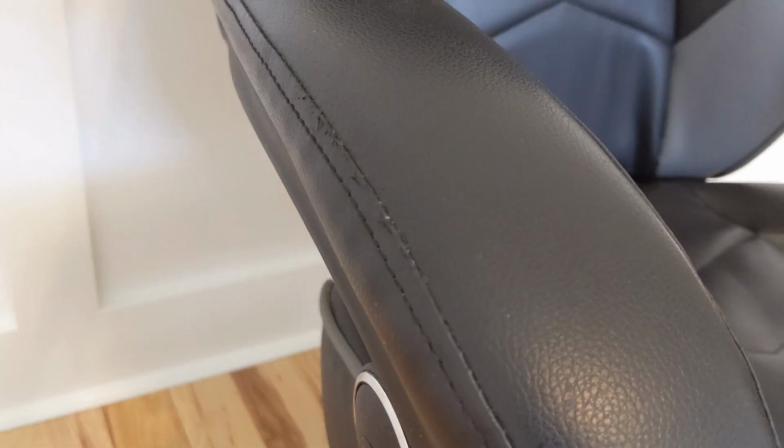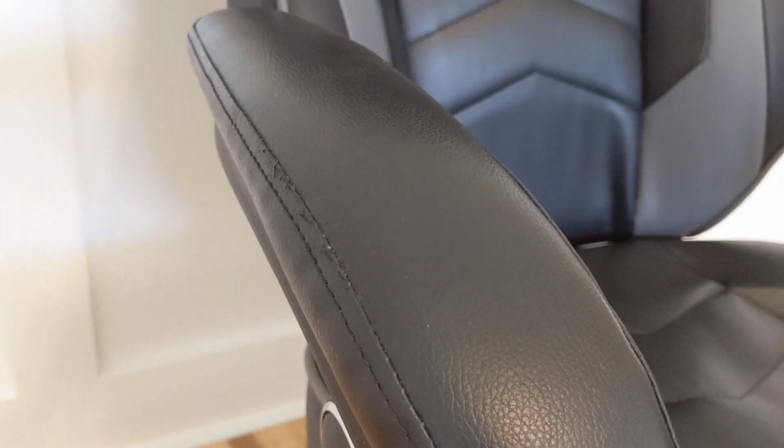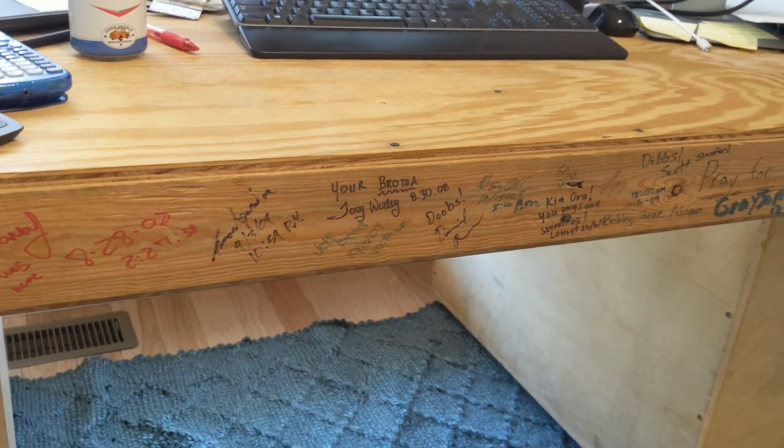The only cosmetic thing that has really happened is right here on the armrest. Try to kind of focus in on that, but this is not real leather. It's some synthetic version of leather, and that's fine with me. It's not a big deal, but you can see where it's starting to wear, and that's all due to the fact that when I spin this chair around, this is my makeshift desk. It hits right under here quite a bit, and so it's essentially the wood that's shredding that. So that's on me. That's not so much on the manufacturer, Respawn. But that honestly is the only cosmetic issue that I have noticed.